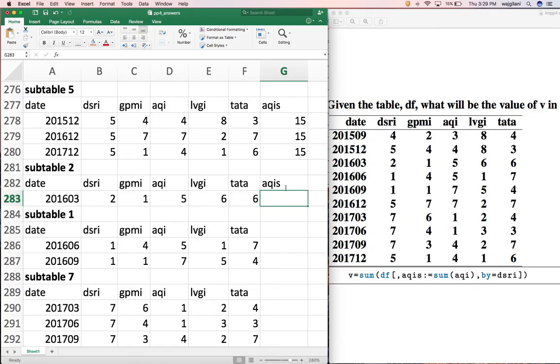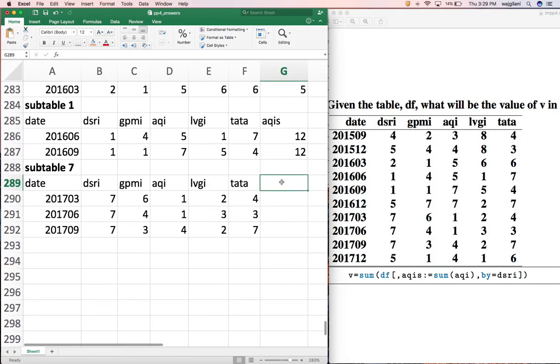This will get the value 5. Come down here. This will be 12, and this will be 12. And I come down here, and the value here will be 6, the value here will be 6, the value here will be 6.